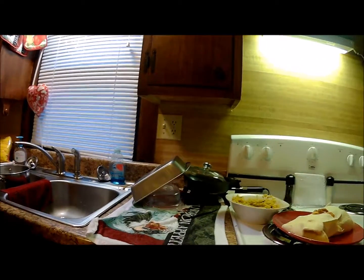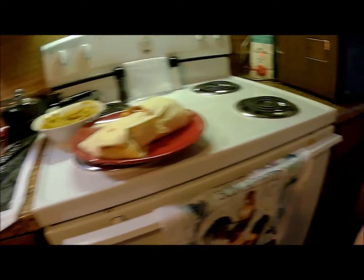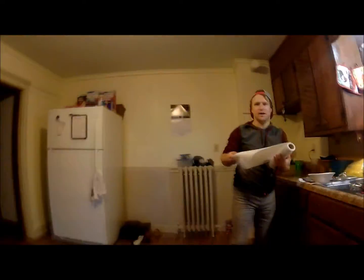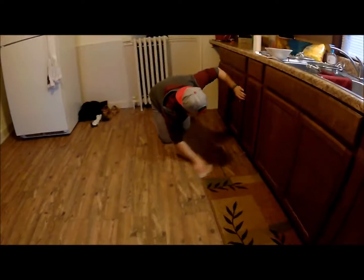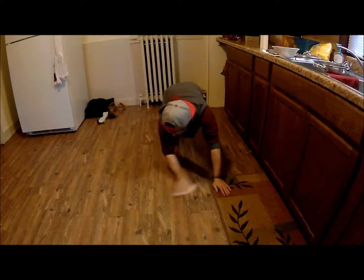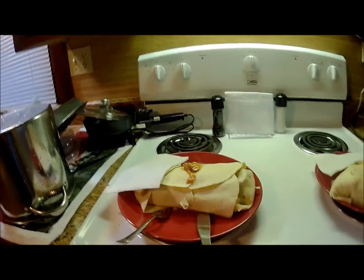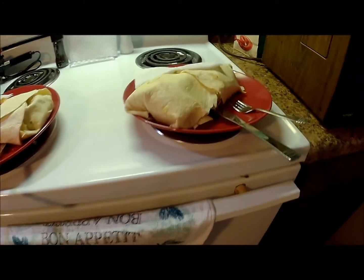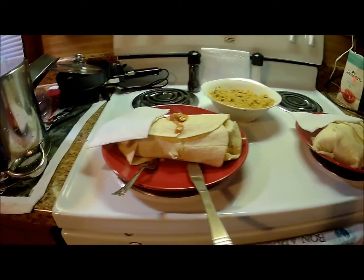Let's just do a quick overtake of this beautiful burrito we made here. This one's all cooked up and ready to eat. Alright, you better clean your mess up, Adam. My mess? Alright guys, the burritos are officially done. Got them set up and ready to eat. And this time the only difference is, not only do they taste good, but they look good too.